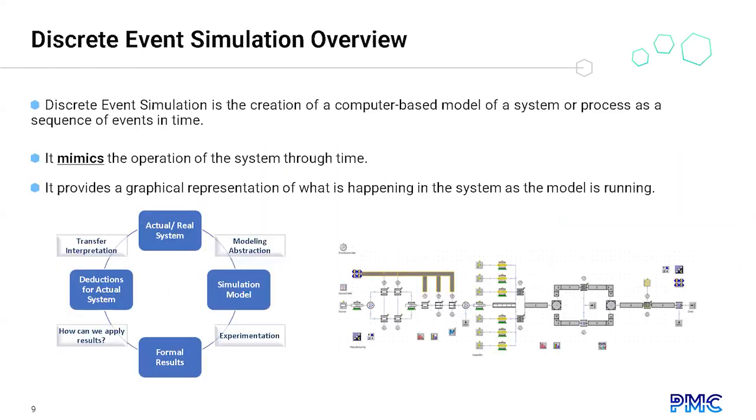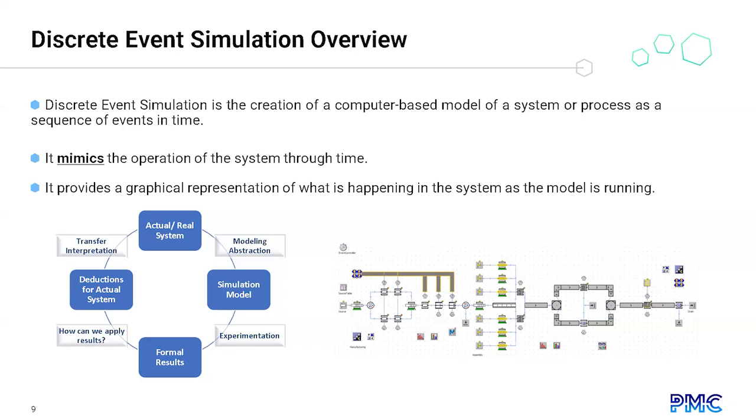Now, let's jump to the Discrete Event Simulation overview. Discrete Event Simulation, or DES, is a way to model how things happen in a system over time, where things change at specific moments and not continuously. For example, imagine that you were running a coffee shop. We have customers, cash registers, and coffee machines. These are the entities of your system. Now, different events can happen at different times, like a customer arriving at the counter to order, a customer finishing paying, and a coffee machine finishing making a coffee.